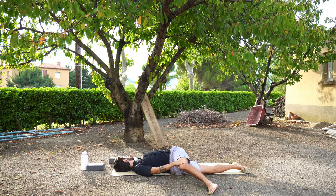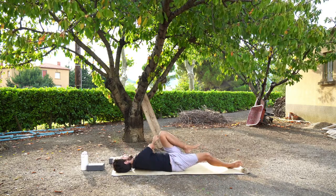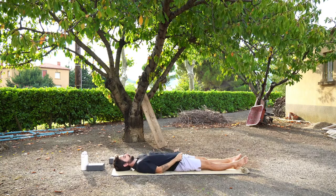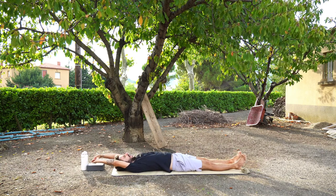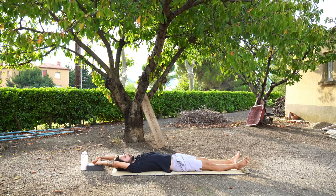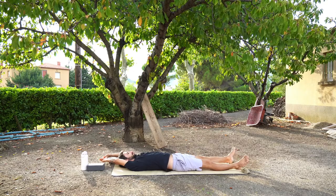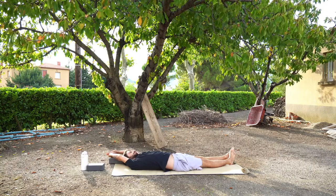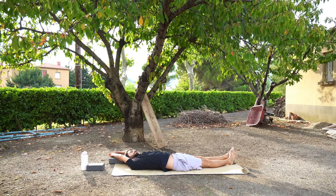When we feel ready, moving back to neutral position. The last pose I want to do before Shavasana is banana pose. Extend your arms up over your head, and almost hold onto your left hand with your right hand, bringing your hands over to the left hand side. Also bring your feet to the left hand side of the mat — your bottom should stay in the same place, but your arms and feet should be on the left hand side corners. Your body makes a banana shape, giving a nice side stretch for your right hand side.